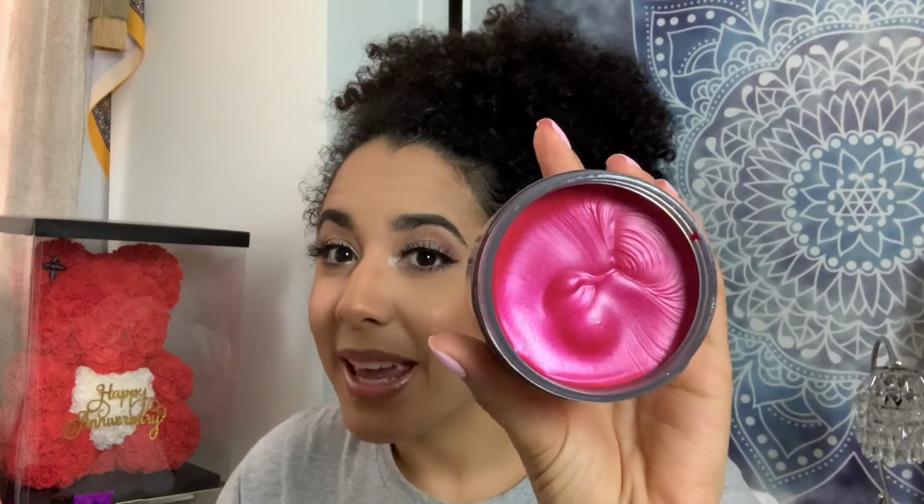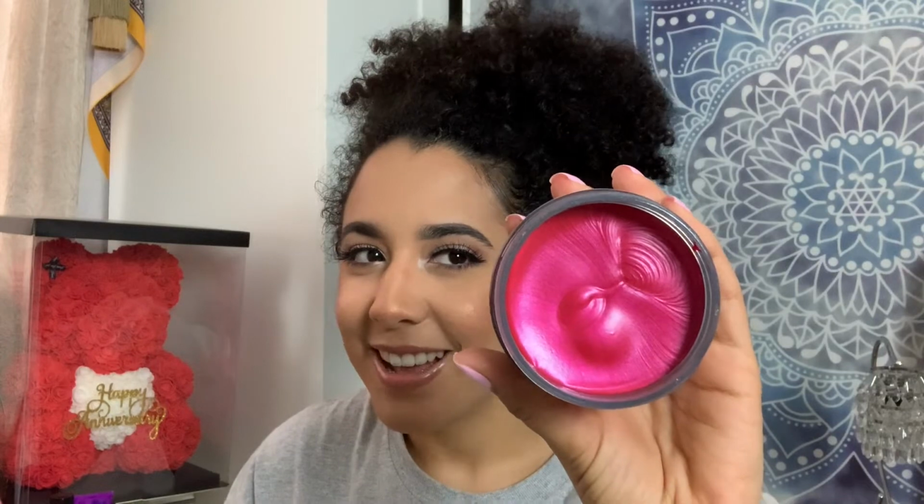It does smell, it doesn't smell bad at all. It smells kind of like men's perfume. I just got some on my lip. It smells like men's perfume. It smells really clean, and the color looks pink. It does not look red. So we'll see how that turns out.